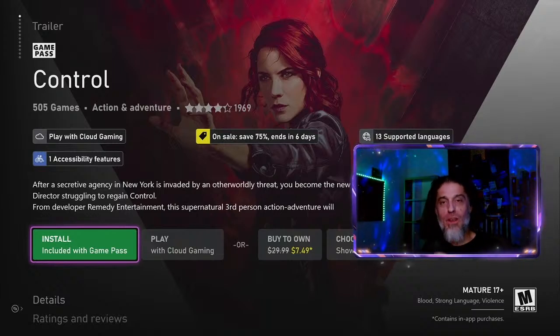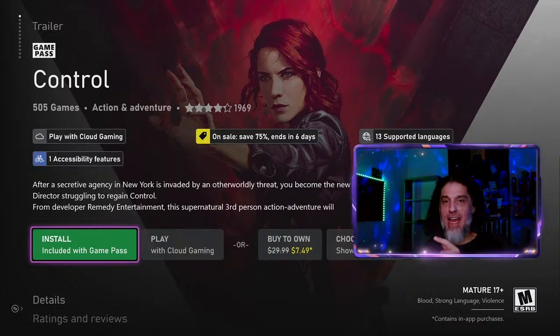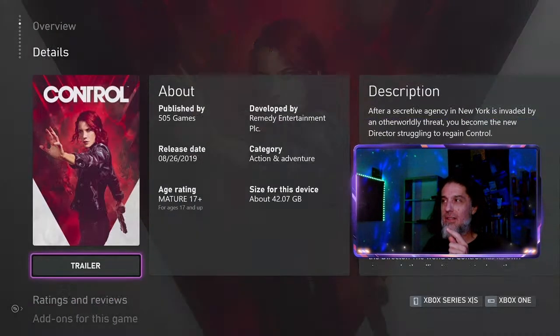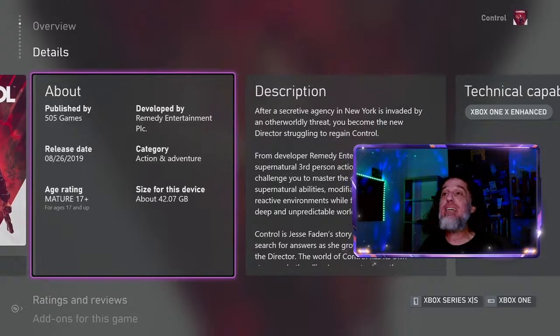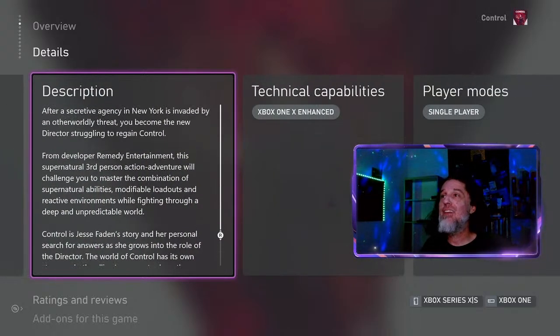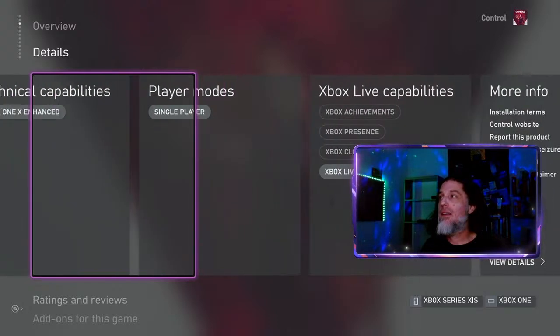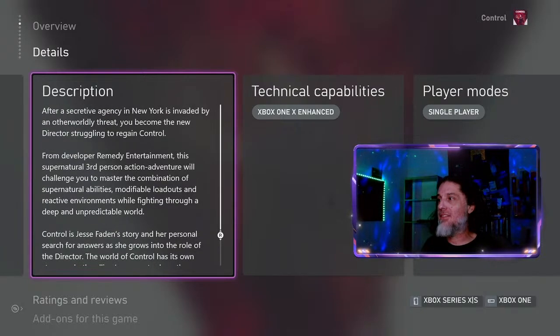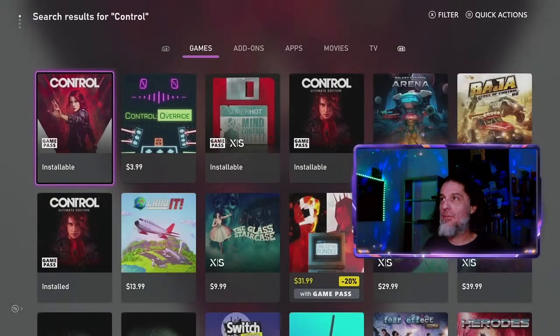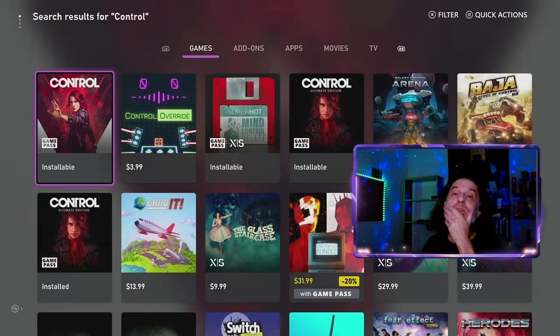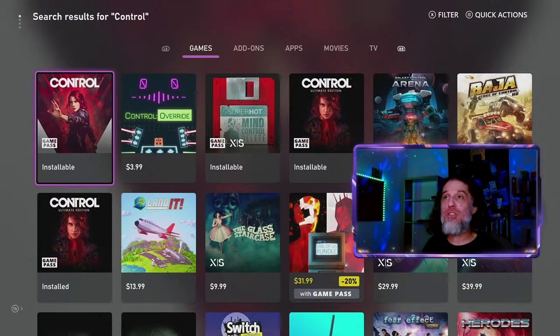If I install this, this is the one that's going to say it has access to the extended content, which doesn't make any sense. Make it make sense, friends. This doesn't say anything about having access to that, but the add-ons, I don't know. I don't know what to do. I don't want to have both games installed. I want to have one version of the game that has the add-ons.